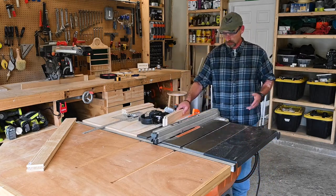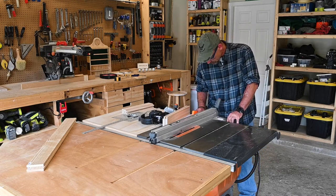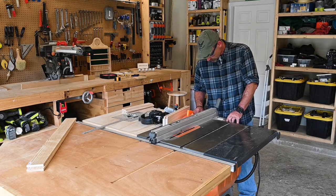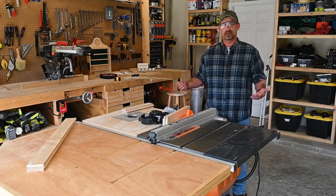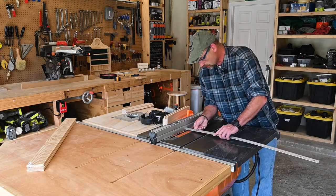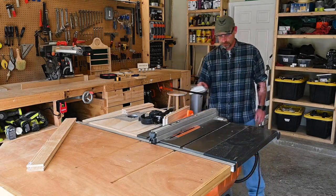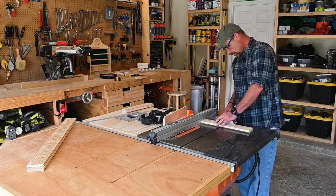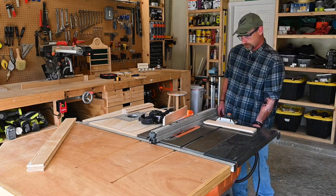If you had a crosscut sled, this would make life a little easier, but you could still do it. Let's see, 3/4 minus 1/8, so 5/8. You could still use your miter for this. So there it is. This is about the only time that I would recommend using your fence and a miter at the same time.